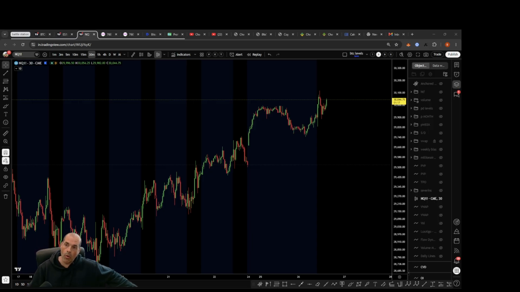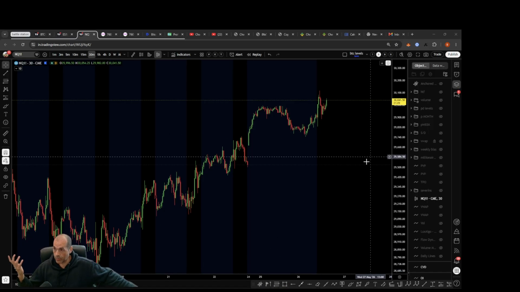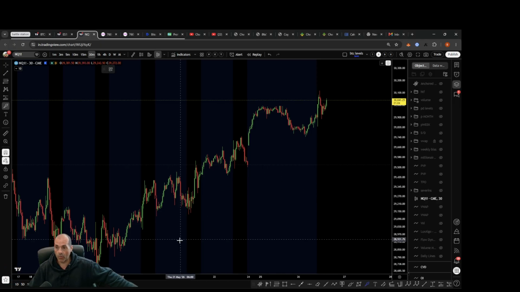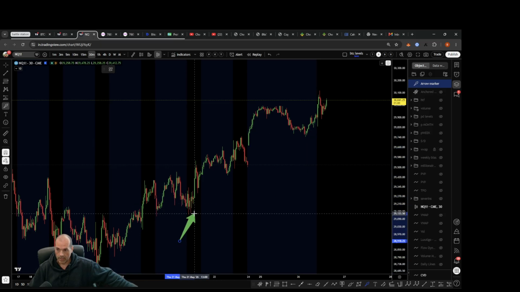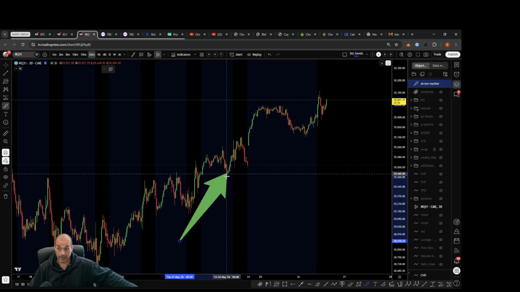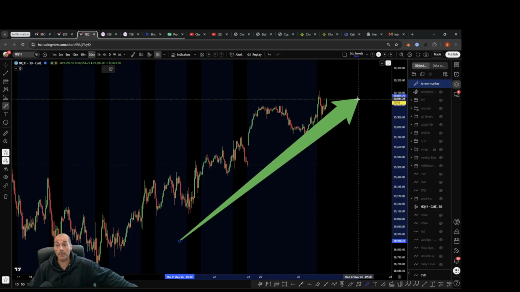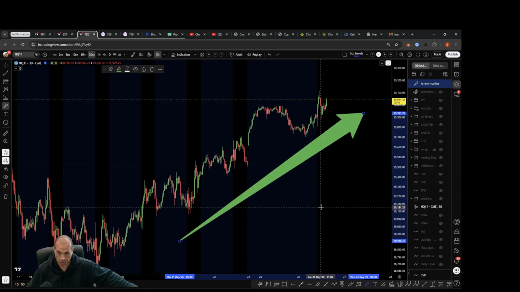Just kind of wanted to go over a little bit about how the trading day progressed. It was a good first day back, right? One of the first things that you always want to do when you look at the market is quite simple. Where's the market trying to go? This market is going up: higher high, higher low, higher high, higher low. This market is definitely going strong.